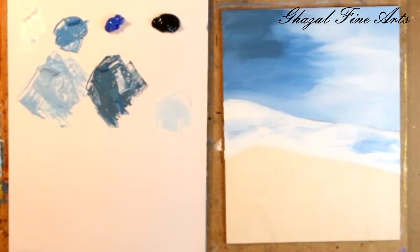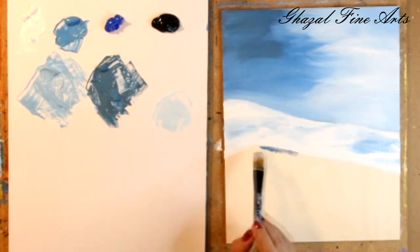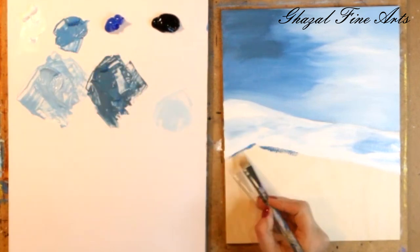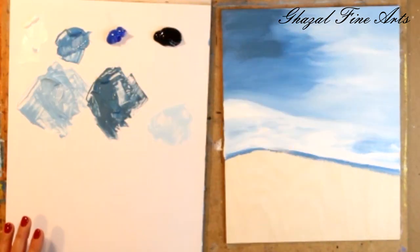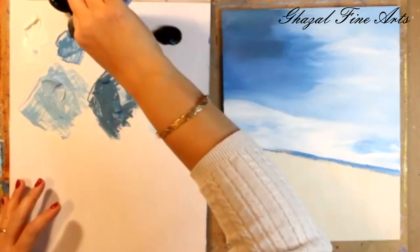Okay, I clean my brush. I would just like to have a hard edge here because it's more visible for you. I do it now with the pure blue color. I disappear that one under the white here. Okay, I still need a little more of this.